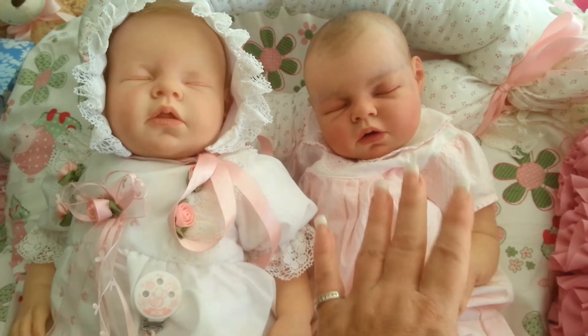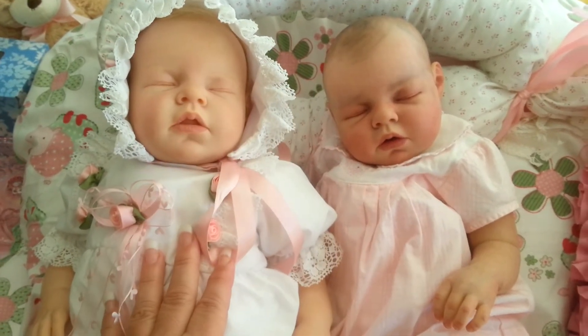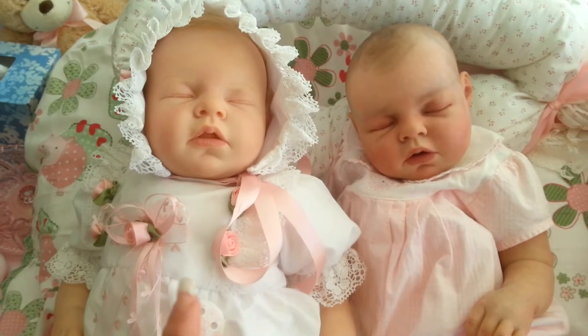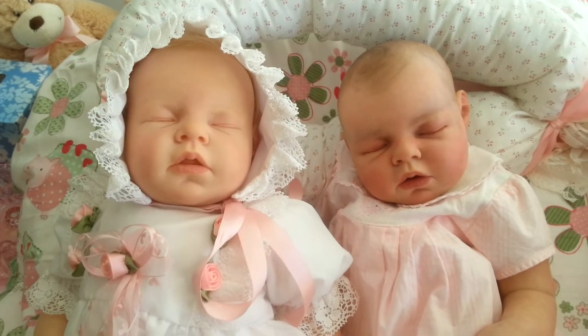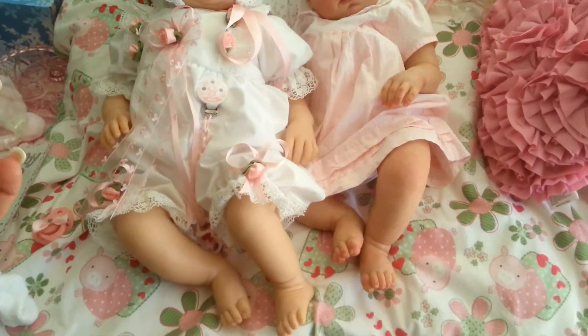And I was talking about when I was opening her up — she's so gorgeous — that I had another Noah. I actually had two other Noahs. This one is the first Noah that I got and she was a custom. And yes, she is still a beautiful doll. She's a beautiful sculpt.